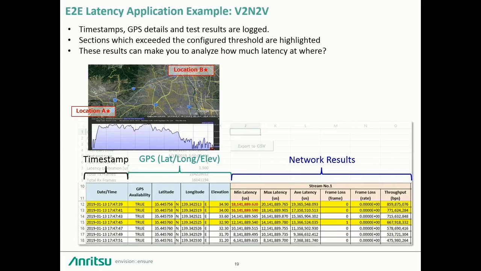Now, I couldn't show you the final results, but basically we had a Google map where you had all of this green and red, where it identified in GPS exactly where, while we were driving, our throughput and our latency exceeded that of the ultra-reliable low-latency communication. We were able to determine that if that vehicle platoon was using a V2X application with our tester, we were able to identify the exact geographic location where they would have failed. So, pretty neat application. Does that make sense?